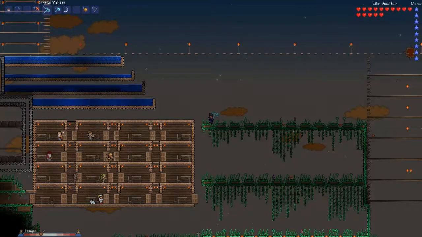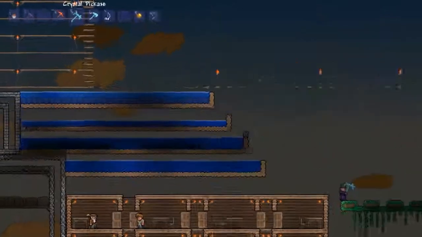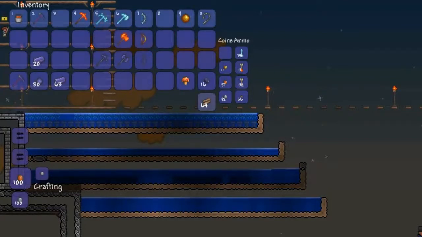Now I'm going to show you just how useful the set actually is. As you can see, they swing much faster than the molten set. The downside is they actually do not have as much power and do far less damage. Using it as a melee weapon, the set is pretty much useless, with exception to the crystal bow.